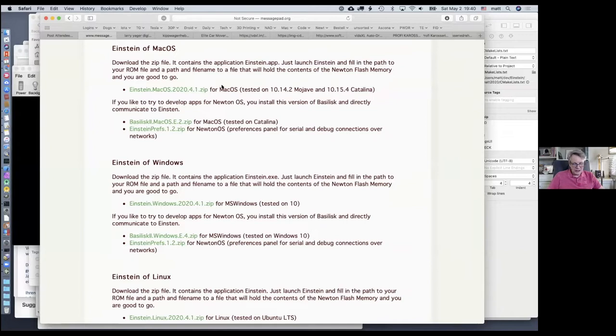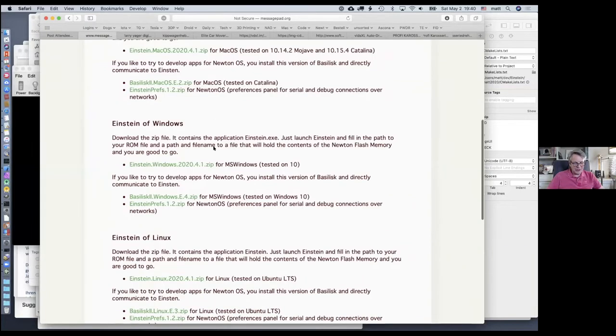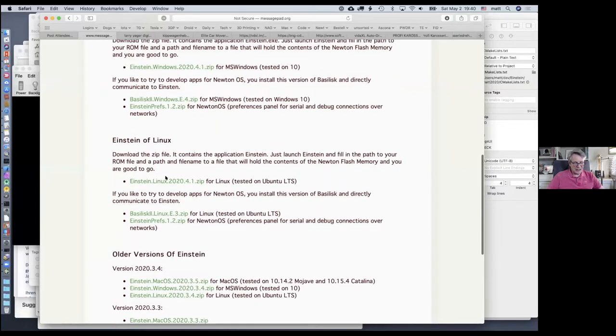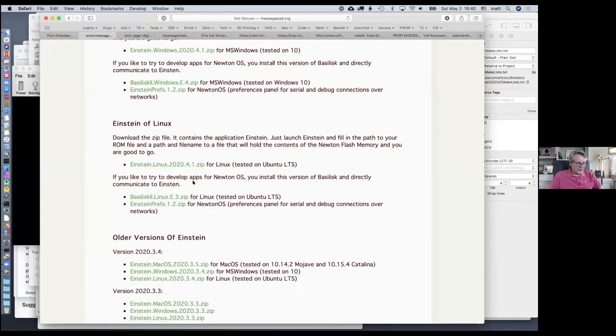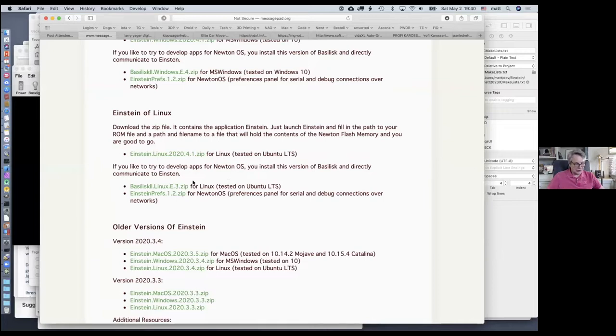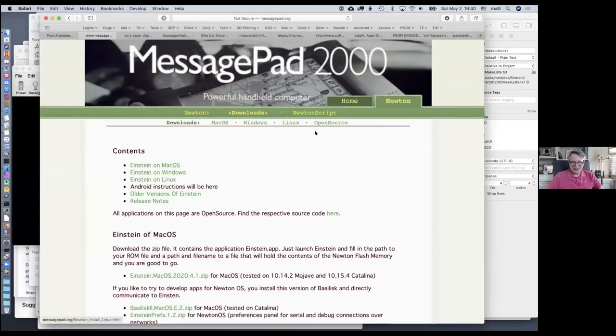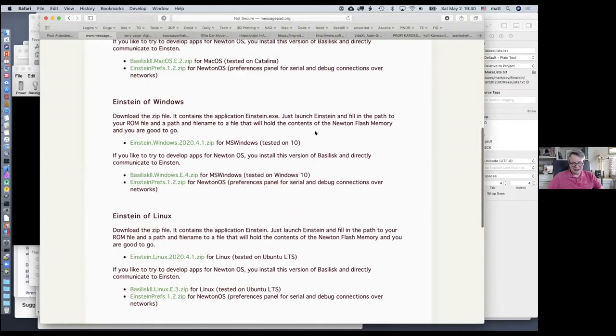It doesn't need to be installed. You just open it, add the ROM to it, and it should work. The same for Windows. It's just an executable. You just start it. You don't have to install it. And you do need the ROM, of course, link to it, and it should just work. And the same for Linux. There is a little bit of a description. Some of the systems are very keen on making sure that I don't write or read anything on your computer, so they want to make sure that you absolutely agree that the software opens. But this is all explained when you click on the links up here, macOS, Windows, Linux. It's explained how exactly to install the software step by step.